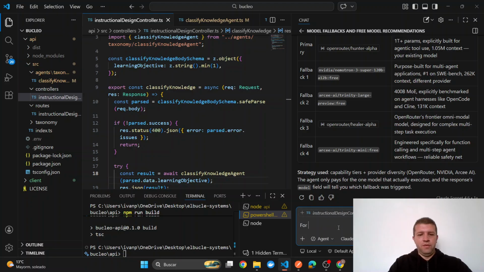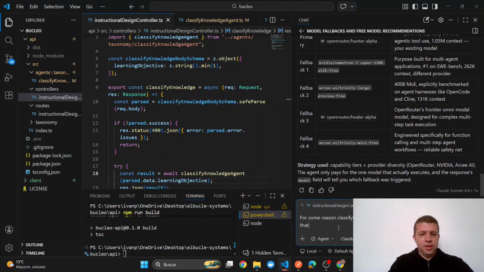Okay, for some reason classified knowledge keeps failing, but I don't have any 500 errors that I can read to debug. I'm not being returned errors from the OpenRouter API.